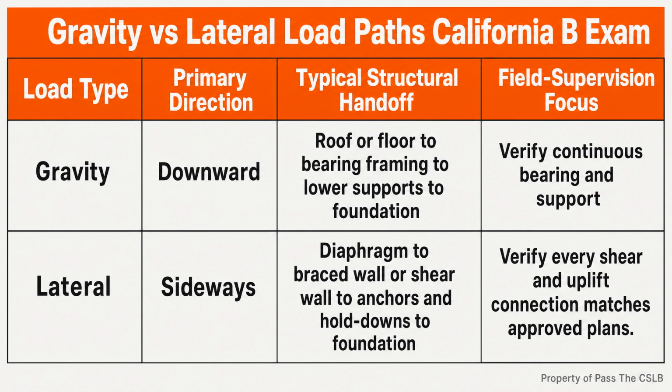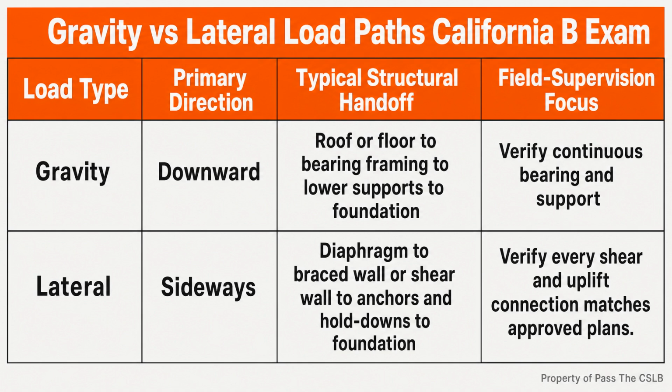The roof or floor sheathing can act as a diaphragm. In plain contractor language, that broad horizontal surface gathers force from a large area. The diaphragm then has to hand that force to the vertical lateral system. Once the force reaches a braced wall panel or shear wall, the sheathing and its approved fastening pattern help keep the framed rectangle from racking.